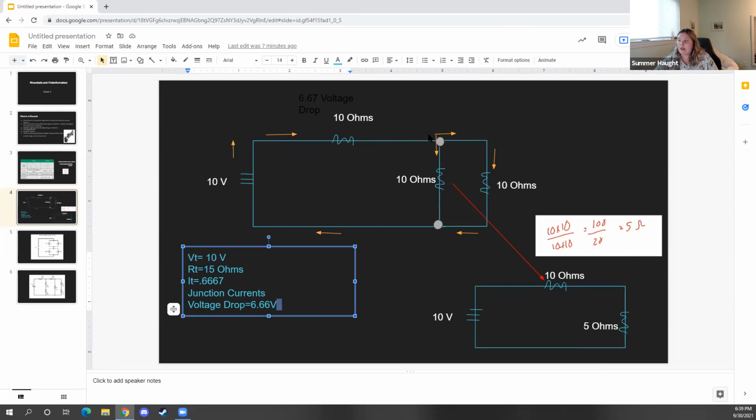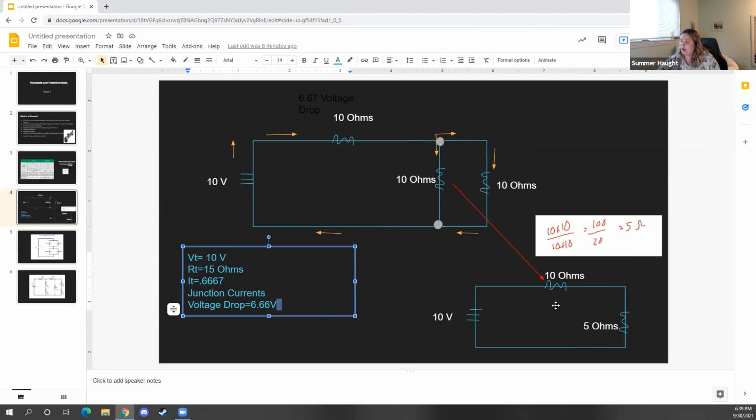So if we have 5 amps going in here, we might have 3 going this way and 2 going this way. And that's because when they add back up, we have 3 plus 2 to get 5 again. So anytime you have a junction, your currents are going to split up and then they're going to sum back together at the second junction so they equal where they were before the junction. So basically, that's what we're calculating. Calculating the junction currents means we're calculating the current right here or right here. And the way that we do that is by looking at this.